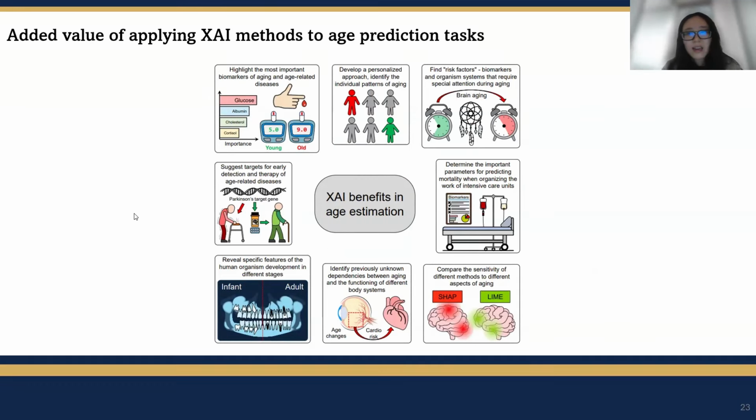So ultimately, I'd like to highlight that there is a lot of added value in applying XAI methods to age prediction tasks especially. But in this figure, I want to call out one especially important reason why we use XAI methods, at least in my specific research, where we're trying to predict cognitive impairment in bipolar disorder. It does pave the path towards personalized interventions or personalized disease trajectory tracking, and personalized medicine is only possible if we can identify the early markers of age-related conditions and the targets for early treatment as well.